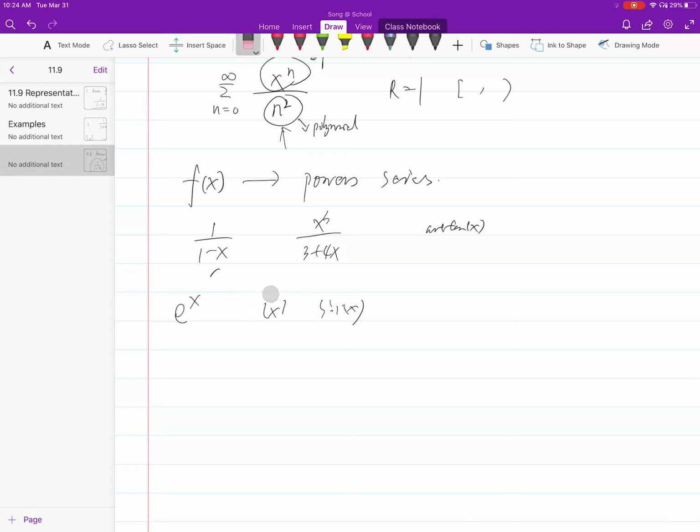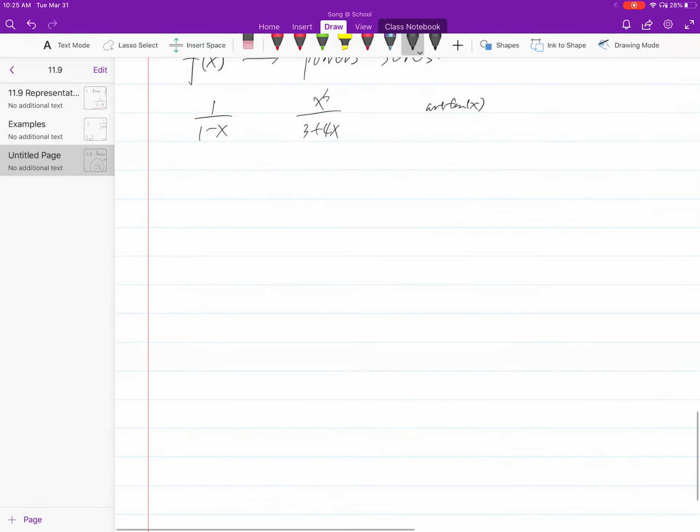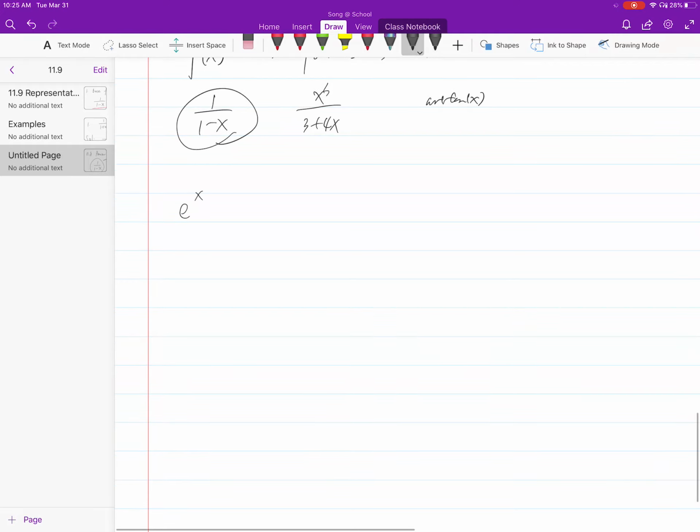Then how do we find the power series for any function? That is the question. Okay. We don't like just this formula because it's too restricted. Only maybe 7 or 8 or maybe 20 functions we can do which look similar to this. How about any function? That's a good question, and let's think about how we do that. Let's think about, for example, the most popular one, which is e to the x. How do we find the power series of e to the x?